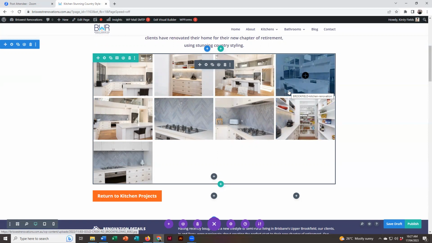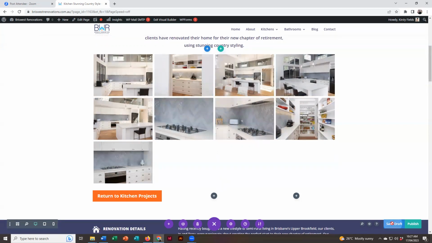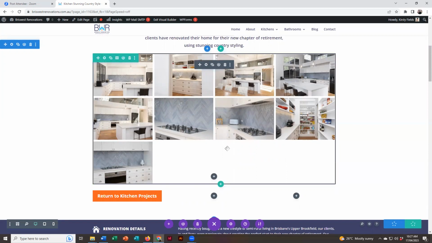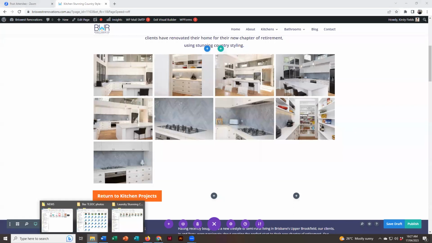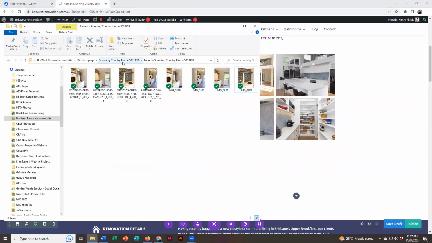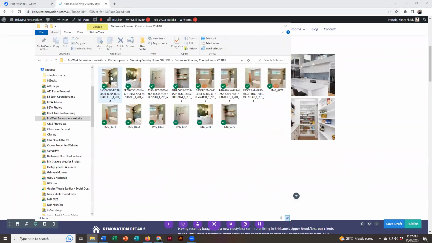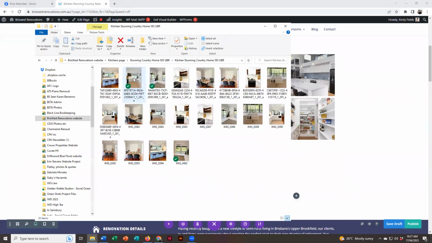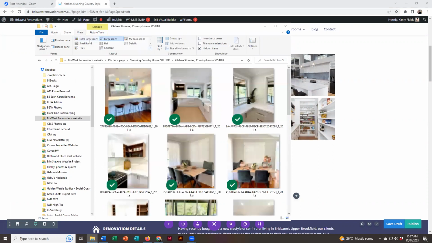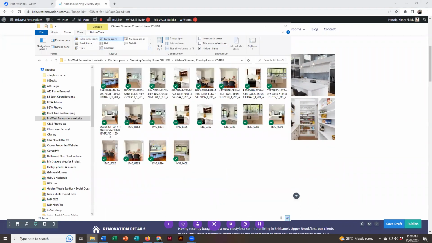actual exact address. For now, I'm just going to save the draft here though, just because I've done a bit of work. So I want to make sure it saves so we don't have any website internet issues. And I'm going to go into the folder of this house. We've got the 3 folders because this is a multi-project house. But I need to make sure that all the kitchen photos are actually on this page. So whilst I am looking at them at the moment, none of them have been renamed.